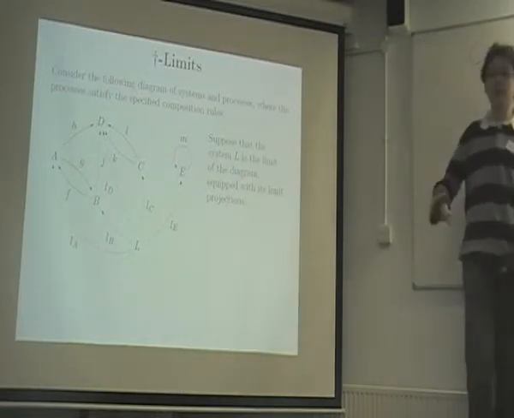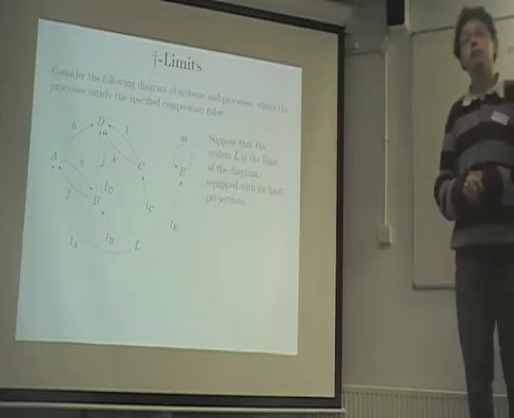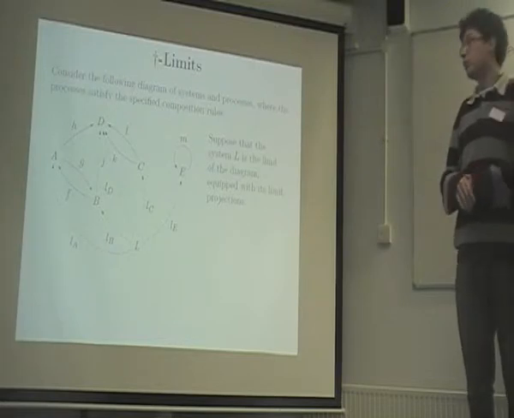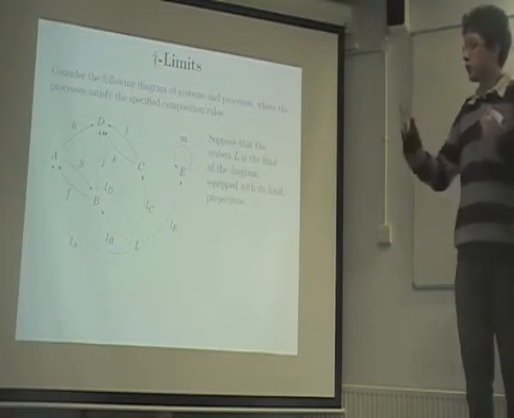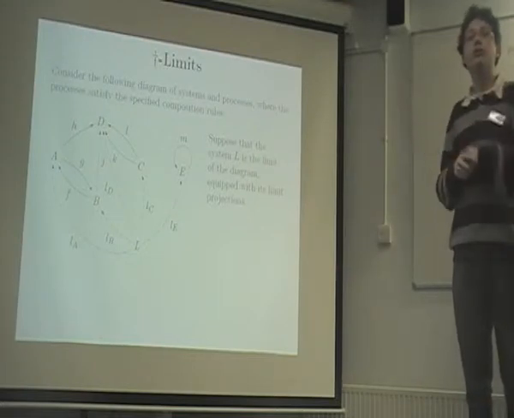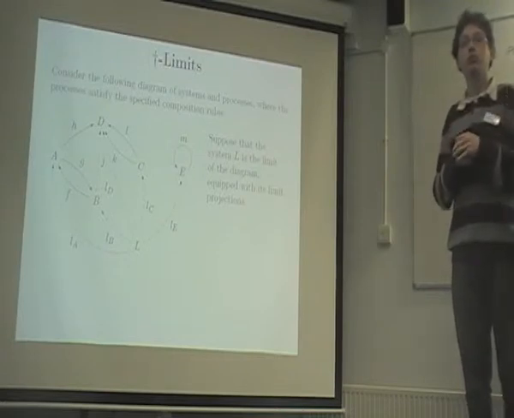And a dagger limit is going to be a special sort of limit. Sorry? Usually when you take a limit, you take a subset of things to satisfy the relations. So we're guiding our intuition from the category of Hilbert spaces, where limits and colimits end up being sort of the same. But yes, that would be a more general way of describing it.